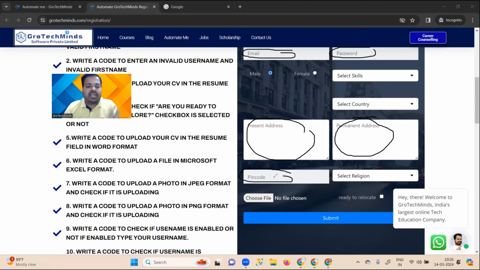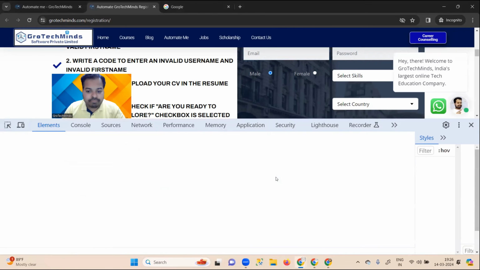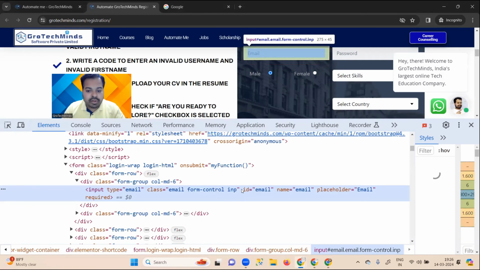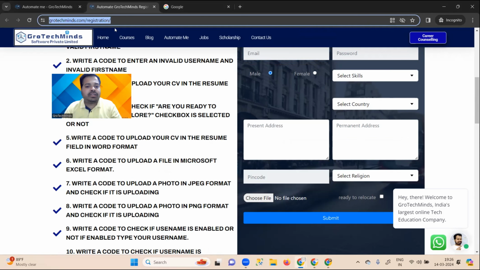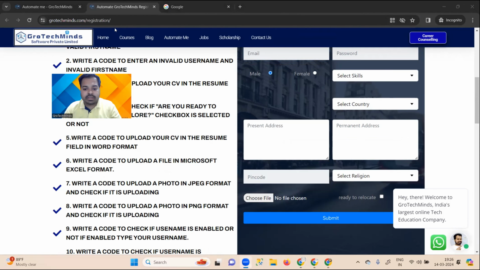No need to touch any locator other than these two locators, ID or name. Will you be able to? Can you see ID is available? So do it. It's easy. I'm sending you this. You guys can play around with this.